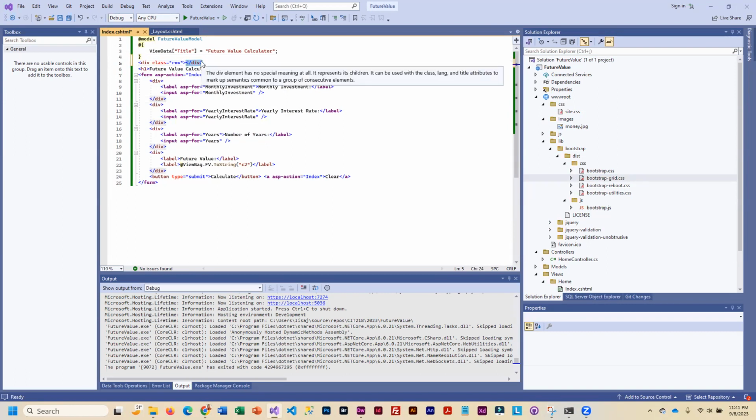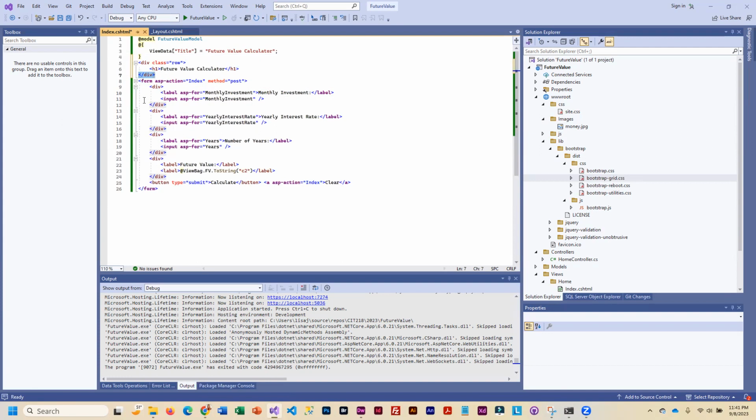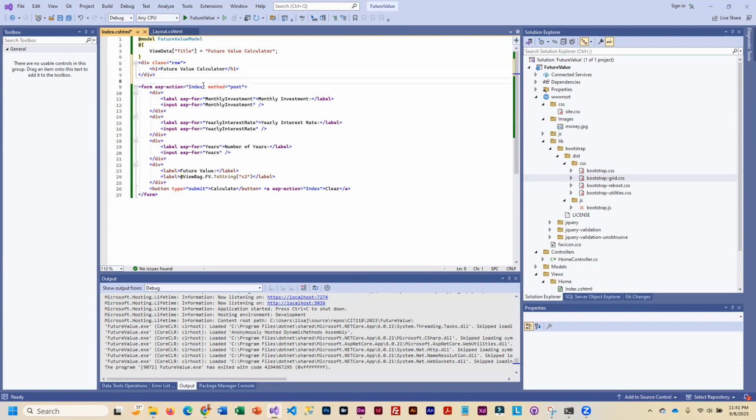So our first row, I think we are going to put here, and then we're going to have a second row here. Oops, move that all the way to the bottom. All right, so we've got 2 rows, and in our first row, this title is going to take up the whole width. So we're just going to do column dash 12.